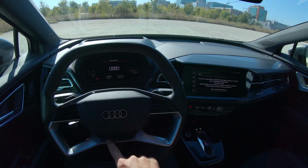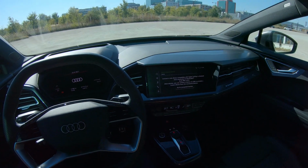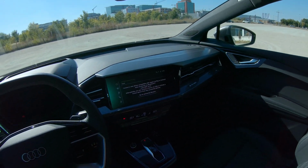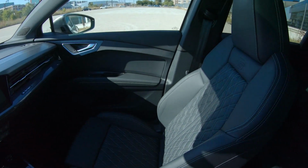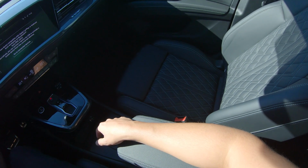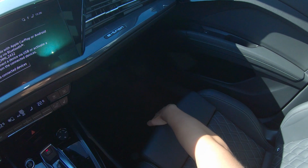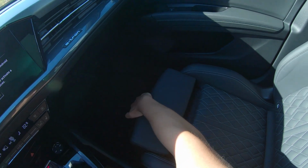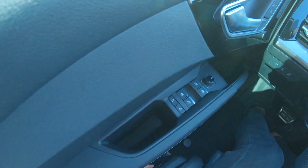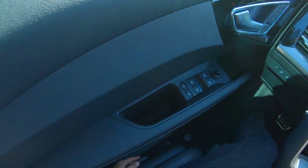This vehicle is the S line, so it has the S proudly displayed here on the steering wheel. So my example is a top of the range S-Line model with pretty much all the bells and whistles. So that's why it has these very nice sport seats with the quilting here. And they have this adjustable thigh support, which is great. The seats are fully electric. They have two memory positions.